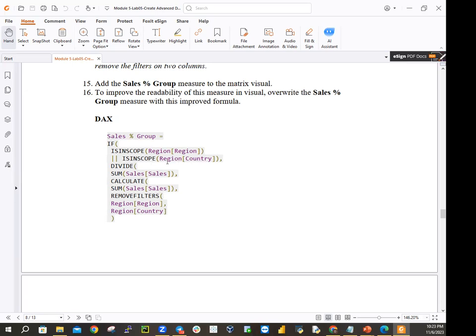Use country, that's the meaning of this. Take note of what you put under a scope here. The region inside the bracket is talking about the region table, while the one inside the square bracket is talking about the region field.